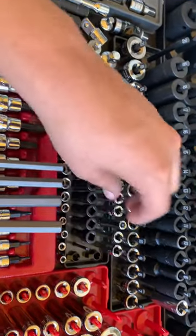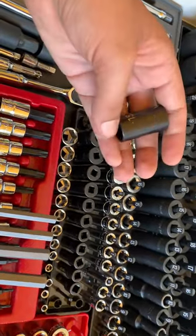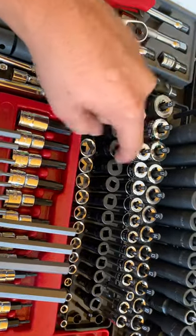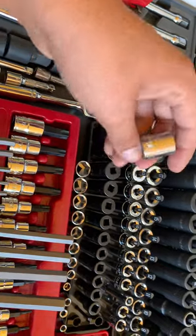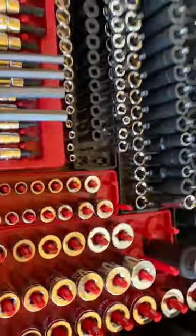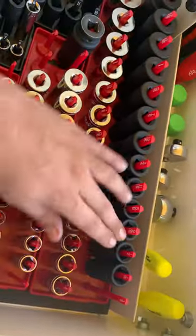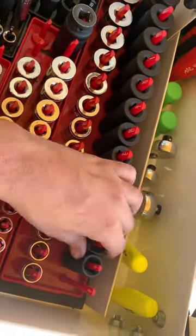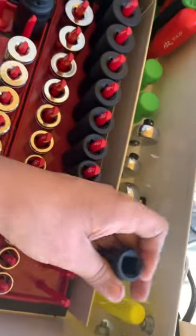This is a Craftsman. These are Matco semi-deep quarter-inch impacts. Not very many people make these. I love them though. These are my go-tos right here. Now I got some kind of Craftsman quarter-inch shallows down here. And then my standard. These are all Icon, or Pittsburgh. All Pittsburgh. I like them because they don't skip. They work good. I mean, I have the standard anymore.